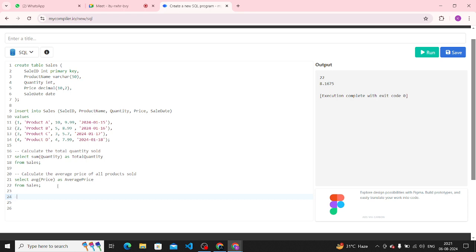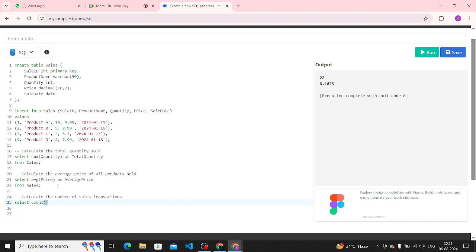Okay, now we'll calculate the number of sales transactions. So for this, we're going to use another aggregate function, which is count.